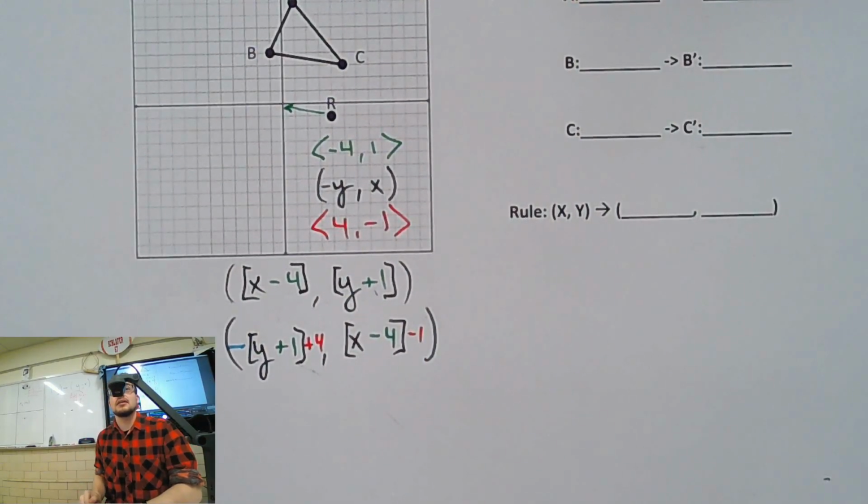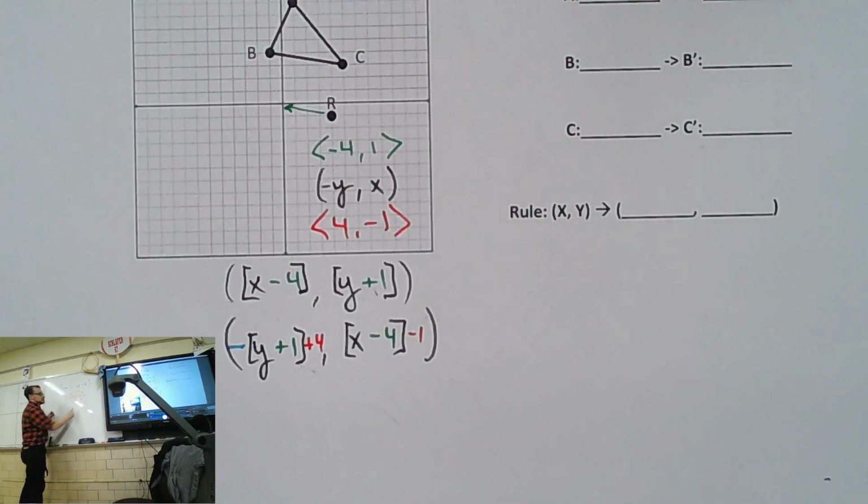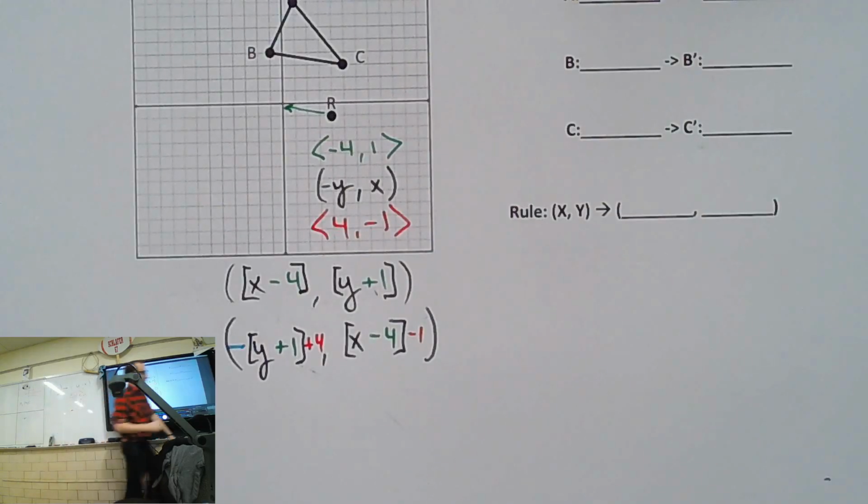Yes? How did you know to flip them when you did that? I know how you negate it, but how do you know? See how the horizontal part, when I rotate it, becomes vertical? Yeah. That's what's going on there, okay? And that's important because we're going to have to explain what's going on.